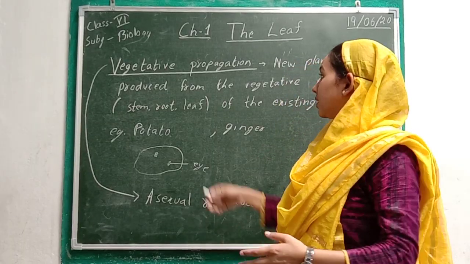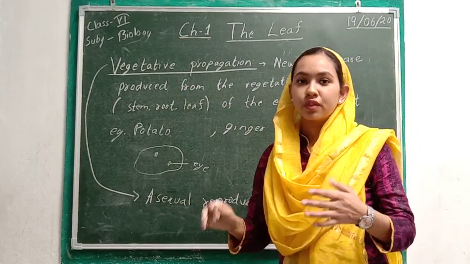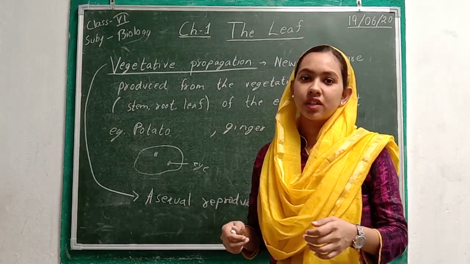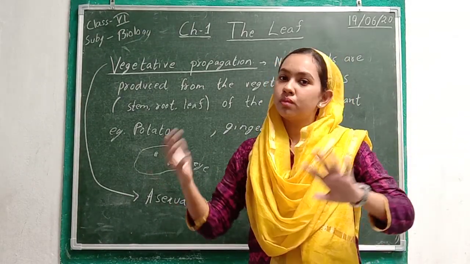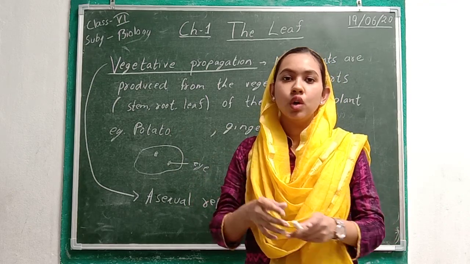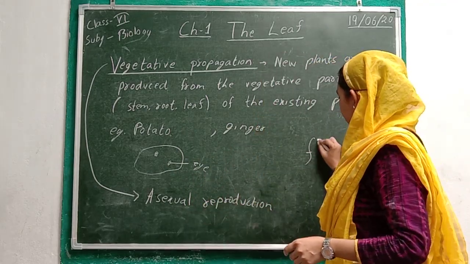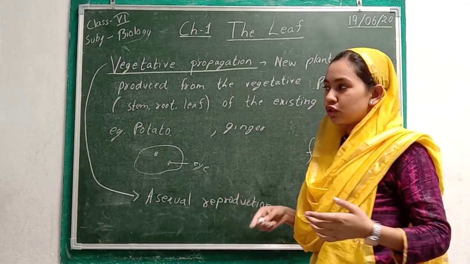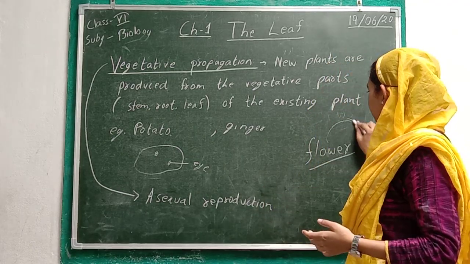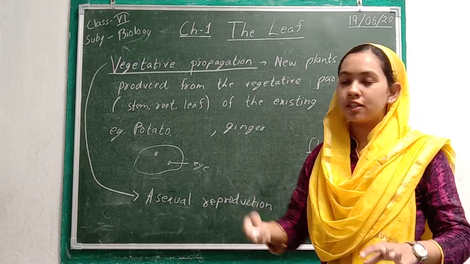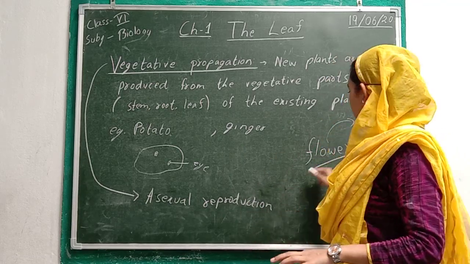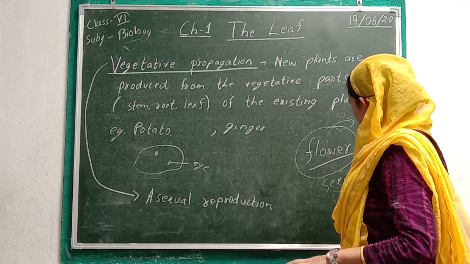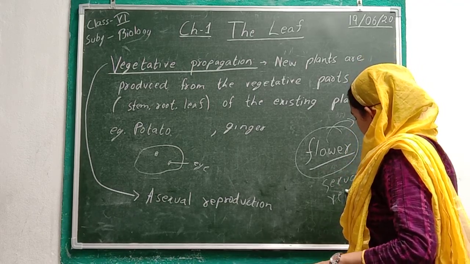Now the next topic is vegetative propagation. First we have to know what vegetative propagation is. We know that new plants come into existence from old plants, but how? It happens through the flower, right? We know that the flower is the reproductive part of a plant. So new plants basically come from these flowers through pollen grains, and then seeds are formed, right? But all this is known as sexual reproduction in plants.